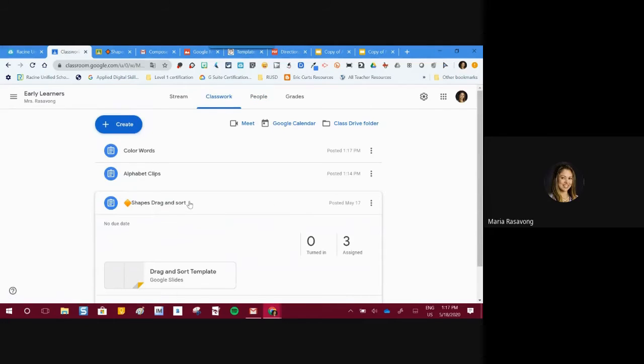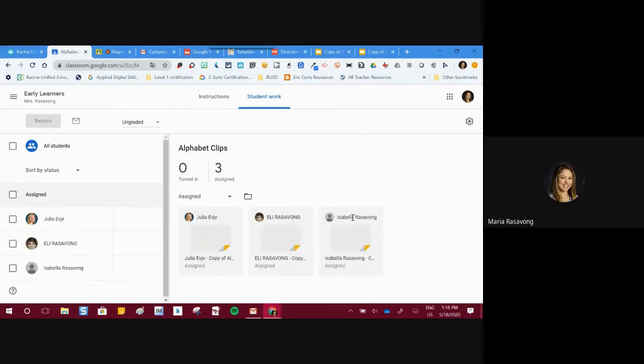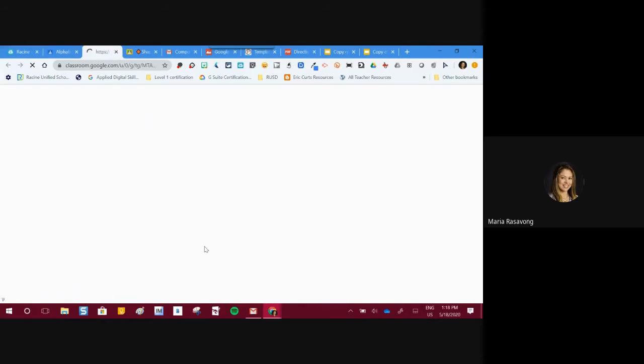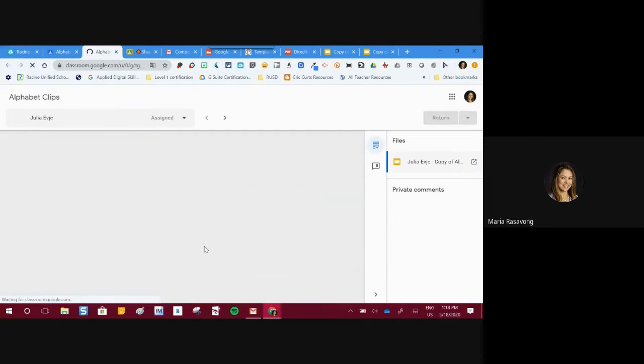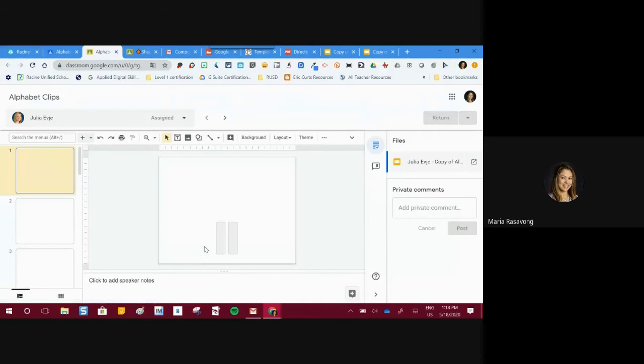Then if I go here, and maybe I want to go and see my activities, a good classroom tip that you can see even when you are in the classroom is that you can see live when the students are working on a certain assignment. So if I go here and maybe I click on Julia, if Julia is working on this assignment at this time, I will be able to see what she's working on.